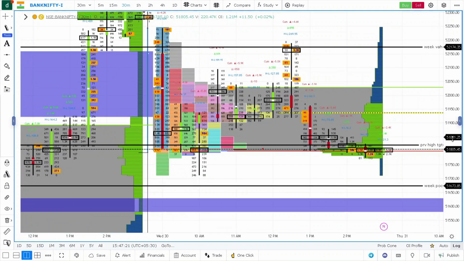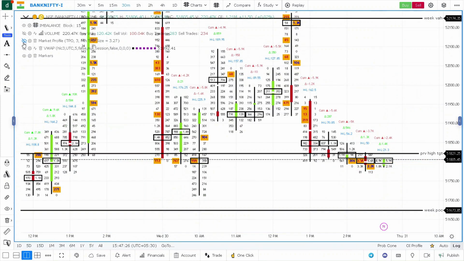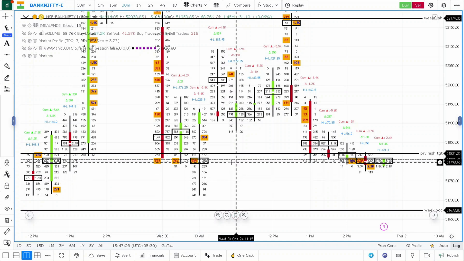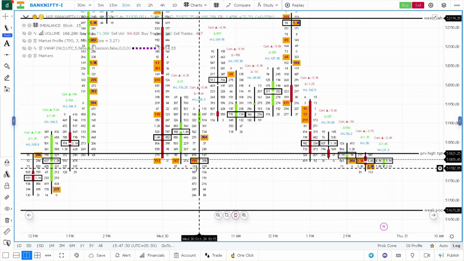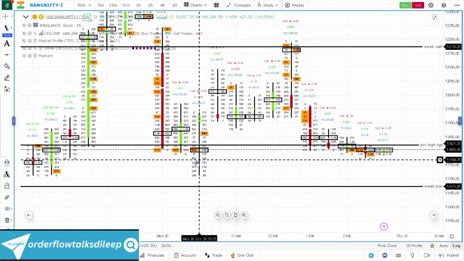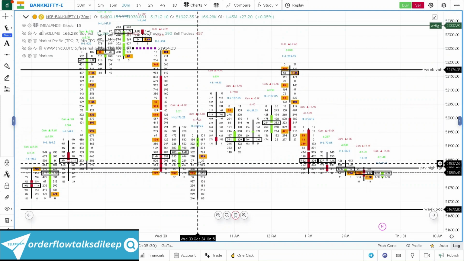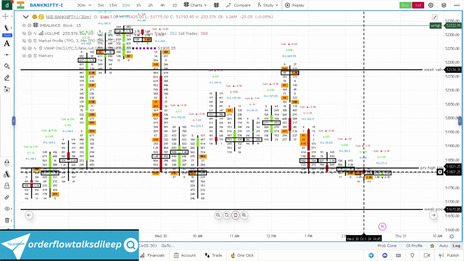There was a failed auction in the third candle, and if you look, the prices have closed above the volume clusters around these levels. There is a 1k passive buyer, and a 984 strong imbalance from passive buying, and this all indicates that the possibility of prices further breaking downside is less likely. Because of this failed auction, there was a strong pullback, and then again the prices came down.